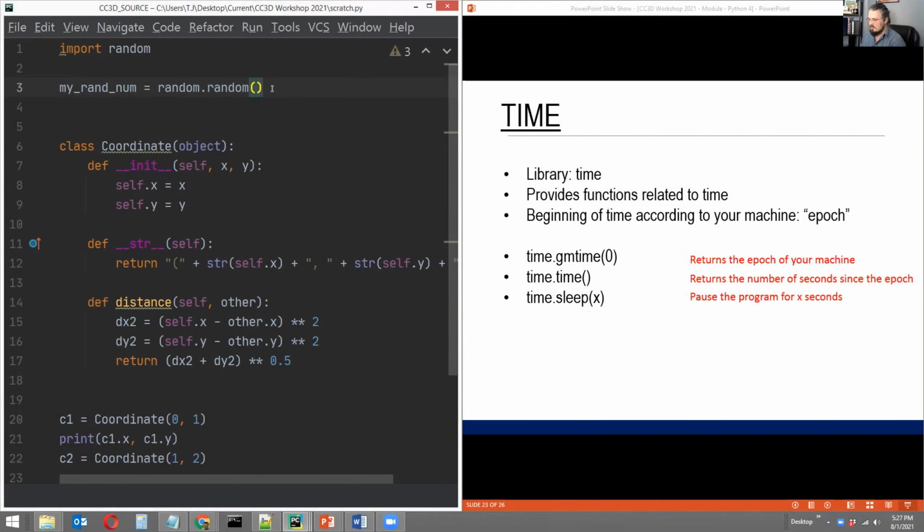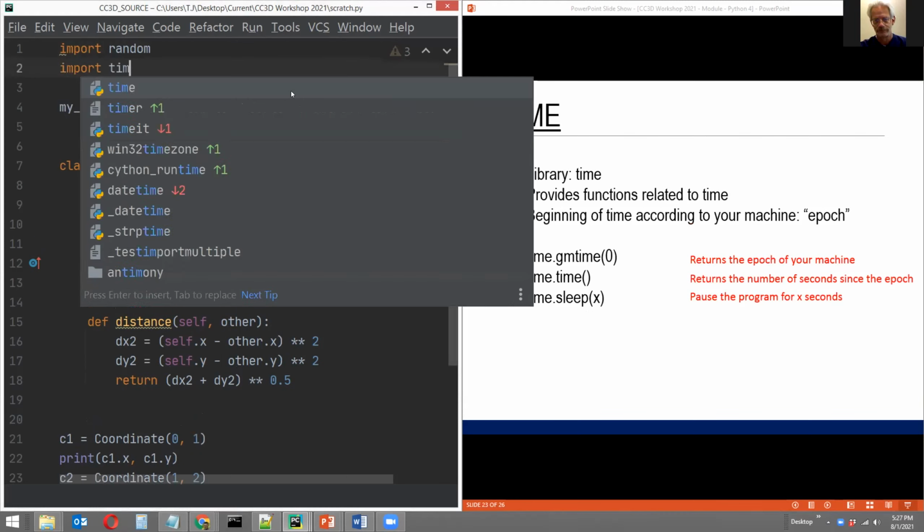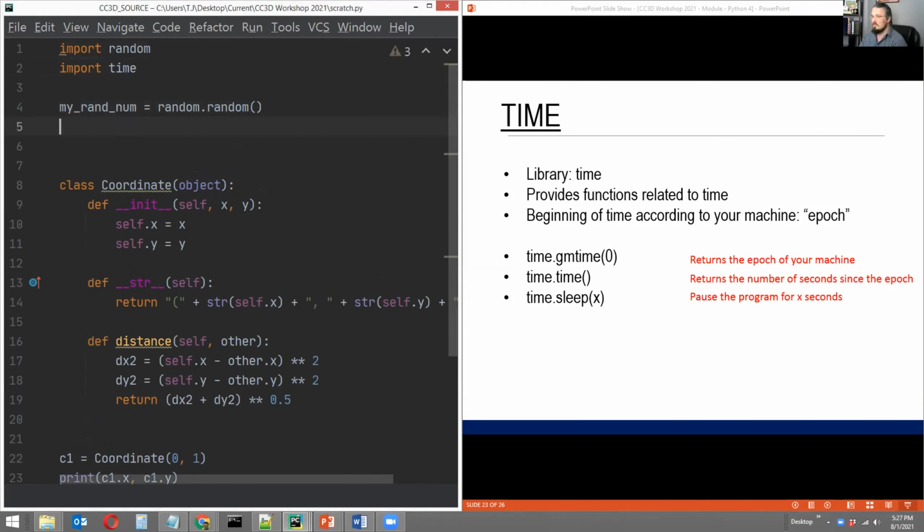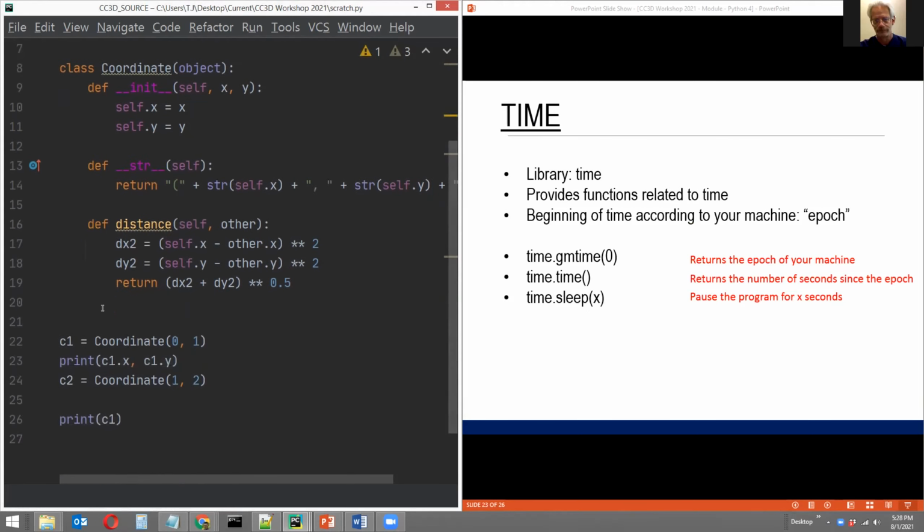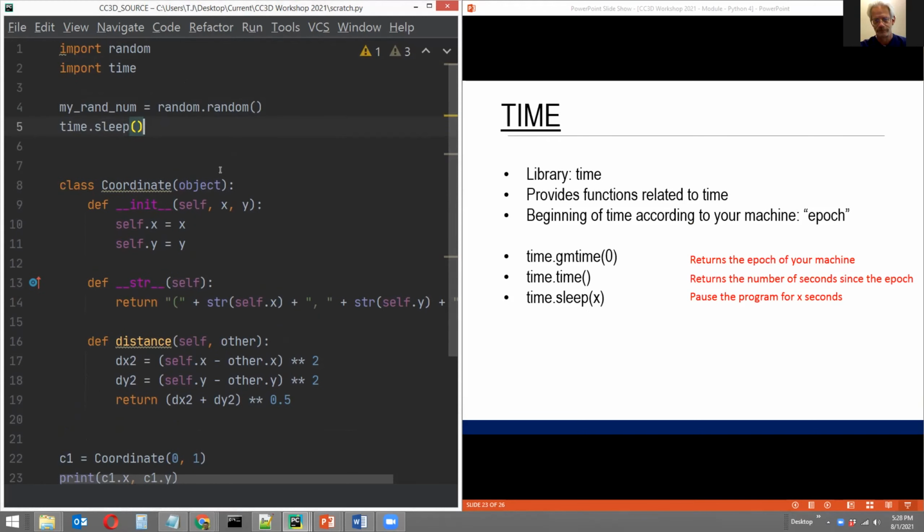Very quickly, there's the time module, and this is a way to be able to do things like pause your simulation. This is built in, so you can say import time. And you can do things like pause your simulation for a number of seconds by calling time.sleep. And this will pause my software for 1 second, 10 seconds, 100 seconds, so on and so forth. You can do lots of other things like taking time measurements to do benchmarking to see how long something takes.